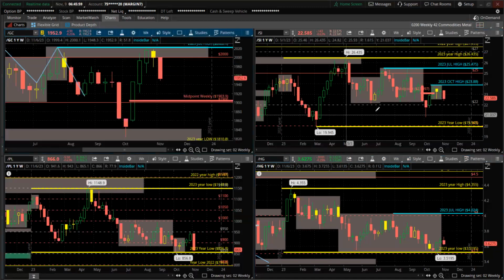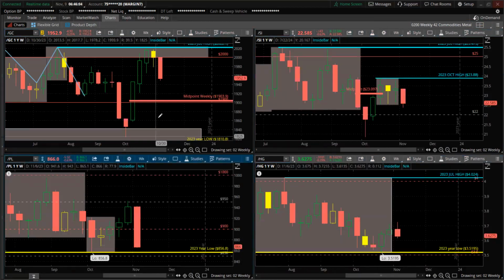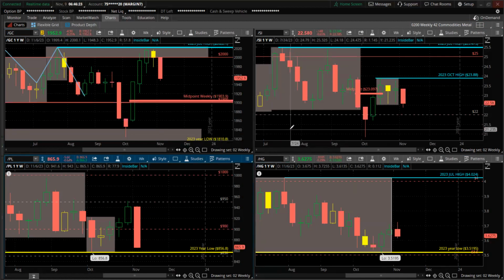So you notice across the board, all the metals in the category, all red. They all broke below the low of last week. The demand is not showing here in metals. Since that's occurring, why would you want to buy this week? I would not want to be buying this week when there's more selling opportunity than buying opportunity in the metals.